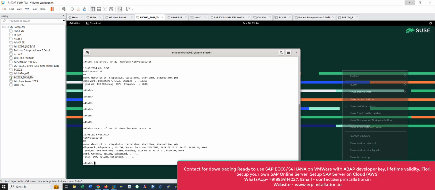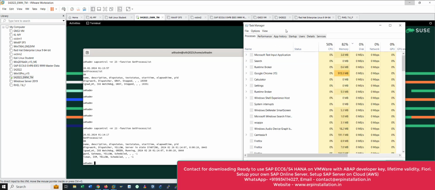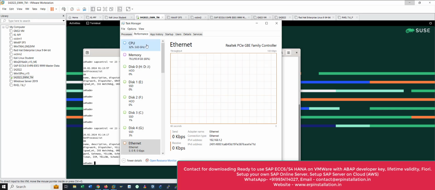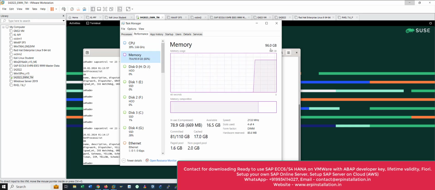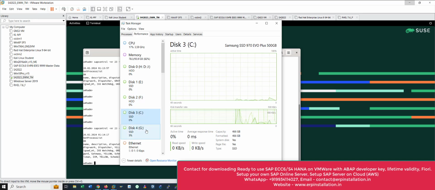You can see this is the hardware configuration of my computer. I have AMD Ryzen 9 5900X 12-core processor. Memory is 96 GB and it is installed on the Samsung SSD 970 EVO Plus 1 TB.